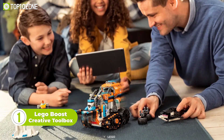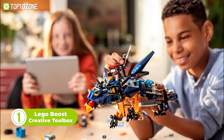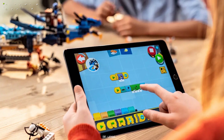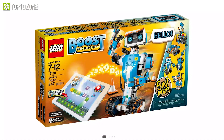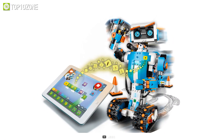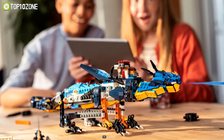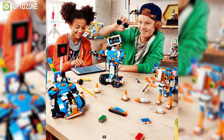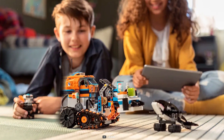Get ready to bring your LEGO creations to life with the LEGO Boost Creative Toolbox. This innovative toy is designed to inspire and educate children aged 7 and up in the world of robotics and coding. By downloading the free LEGO Boost app, kids can follow step-by-step instructions and learn how to program their own smart toys. The Creative Toolbox includes five different models, including Vernie the Robot, a versatile rover, a musical instrument, an interactive pet, and even an automated production line that builds miniature LEGO models. With an intuitive icon-based coding interface and a complete array of exciting activities, kids can learn about loops and variables and develop their STEM skills while creatively solving problems. With the LEGO Boost Creative Toolbox, the possibilities are endless.